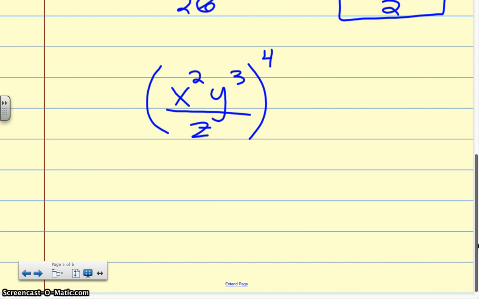And I want you to just try to, I haven't given you the actual property, so there is an actual property for this. I see a couple students already have it right. The parentheses should tell you to distribute. And when you distribute, you want to distribute that exponent. Distributing means multiply.